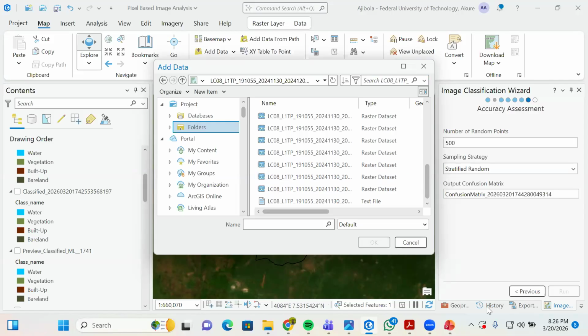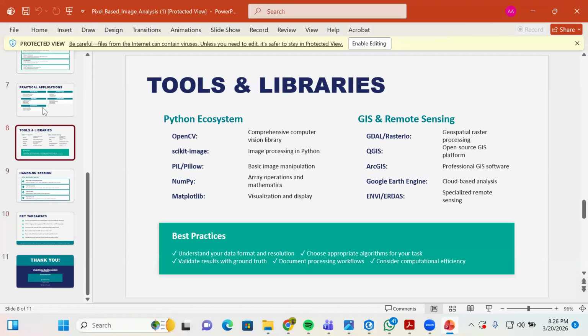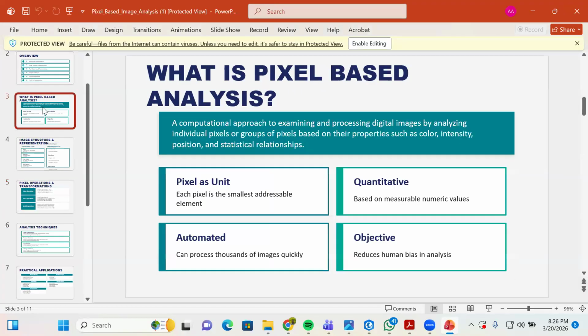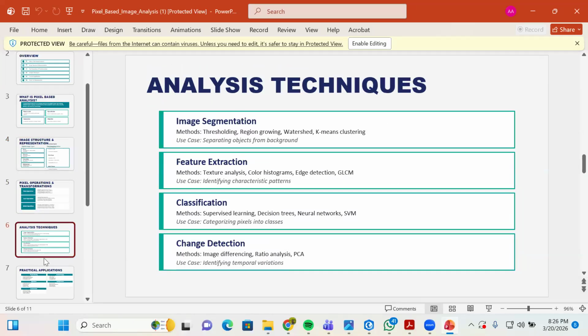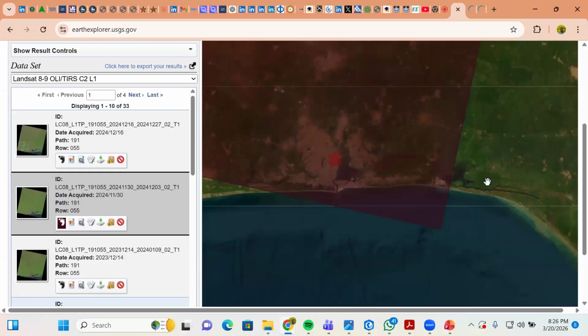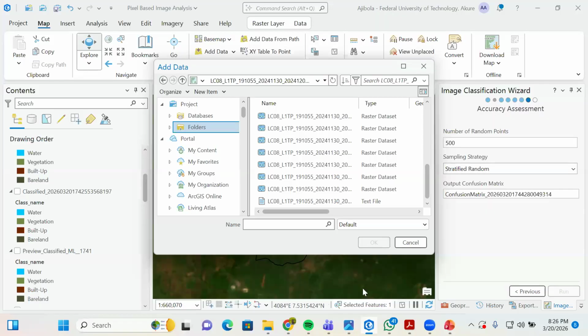I mentioned it in my slide here. Where is it now? Okay, can I see it now? I mentioned it in my slide. If you go back to this slide, it's called the false color composite. It's going to give us the red, the green, and the blue. That is like the true way the image is actually represented in real life.